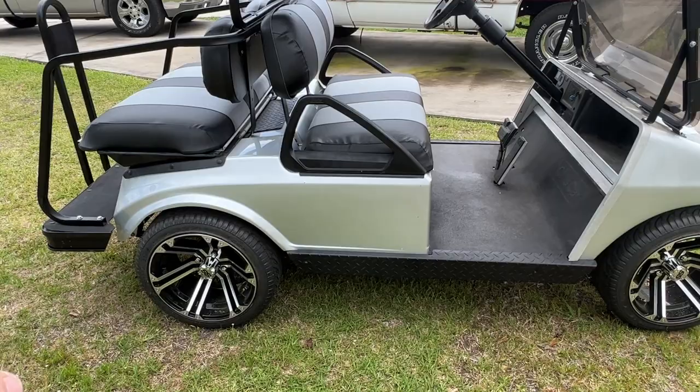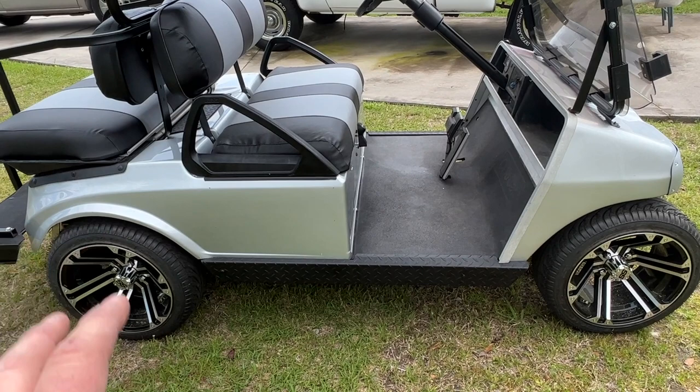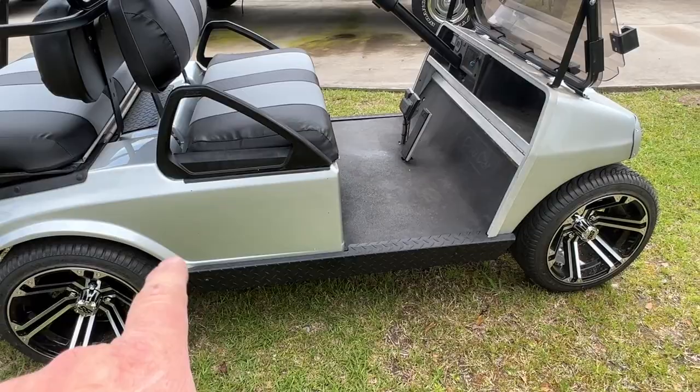Those look good. Now, the side pieces come with stainless steel hardware, self-tapping screws to be able to attach it to the golf cart. I opted away from that and I went to the store. I got some quarter 20 black hardware to put in there. I think it looks pretty good. The seats look good as well.